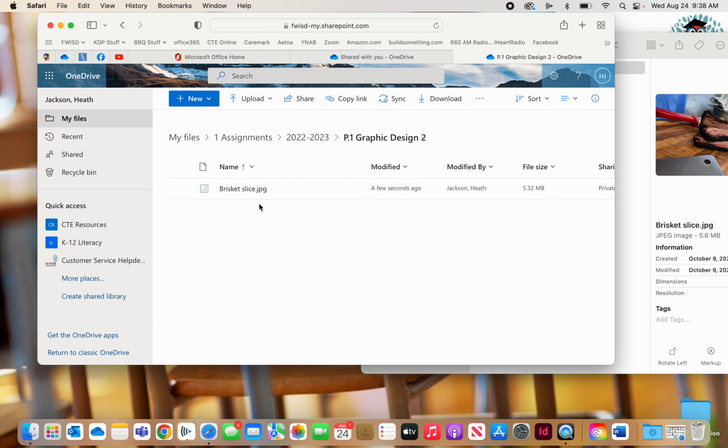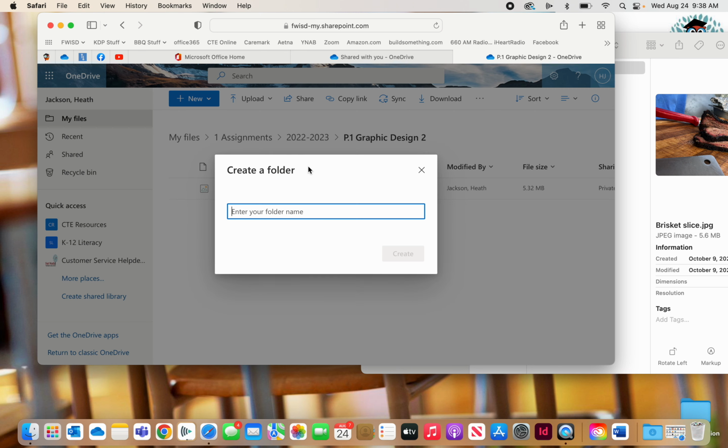Okay. So what's really more than likely going to happen is you're going to have the class folder, and then when you go into the class folder, there'll be an assignment folder. It might say assignment number 1, photos, or whatever the name of the assignment is, right?